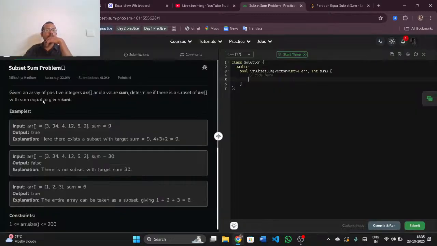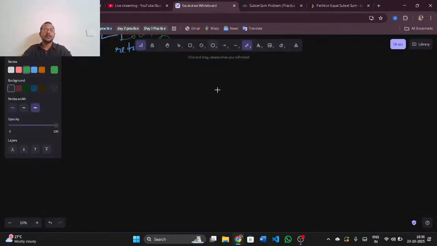Okay, given an array of positive integers and a value sum, determine if there is a subset of the array with sum equal to the given sum. Okay, we need to determine whether we have a subset whose sum is equal to the given sum. Let us see. Right, the subset sum problem on GeeksforGeeks.